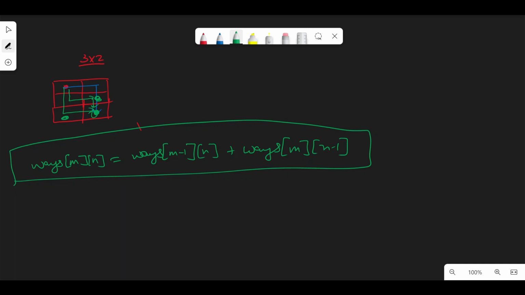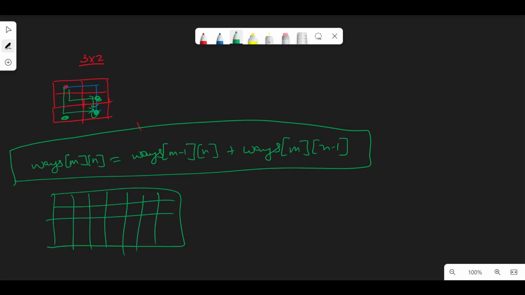So what are the edge cases or the base conditions? Well, one of the things is if you look at the grid, whatever your grid is, the first row, right? If you're here, the number of ways to reach here is just one. You can only reach this way because you cannot go up, right? Similarly, for all of these points, the number of ways to reach any of them is just moving right, right, right. Similarly, for all of the first column, the number of ways to reach this or this or this is just one. So all of these highlighted ones are just one, right? And all others can be populated based on this.